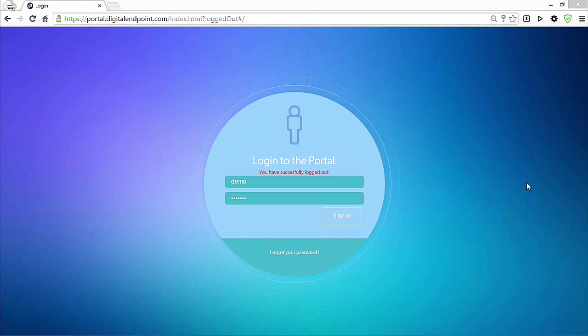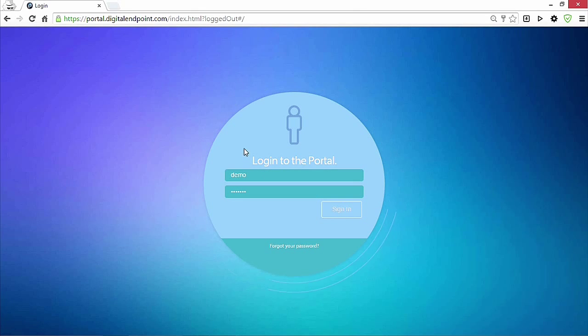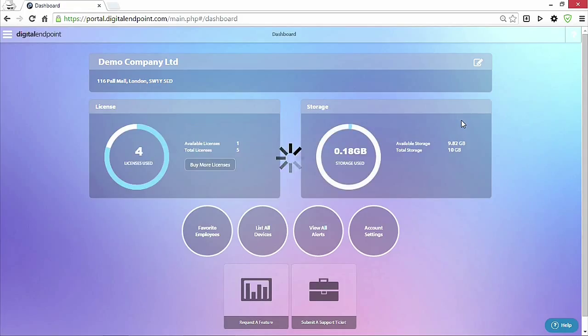Hi, I'm going to show you what KnowIT is and how it helps IT managers to monitor employees more easily. KnowIT can monitor all your company PCs, Macs, Android, and iOS devices. So the first thing to do is just log in to your online KnowIT portal. We'll look at some of the key features and see what it's all about.